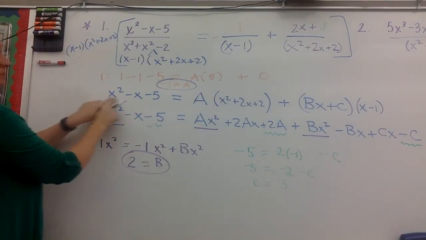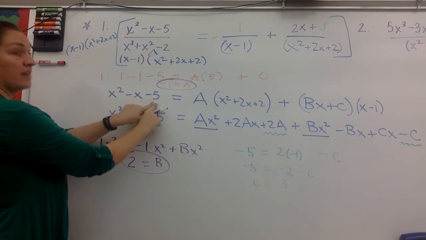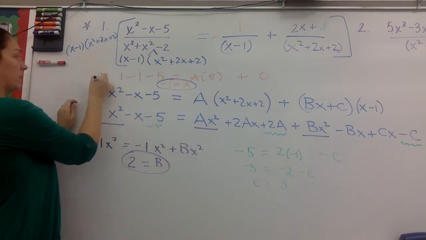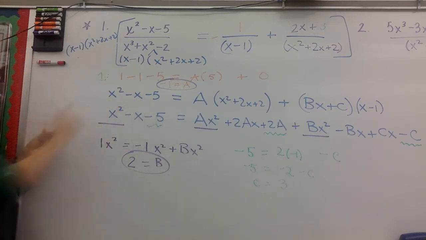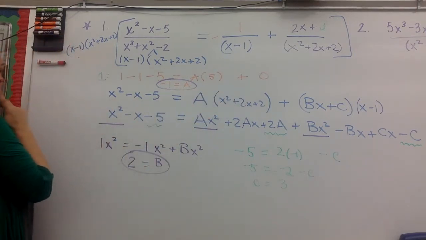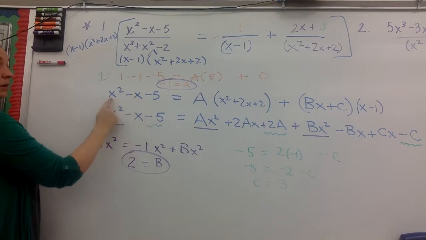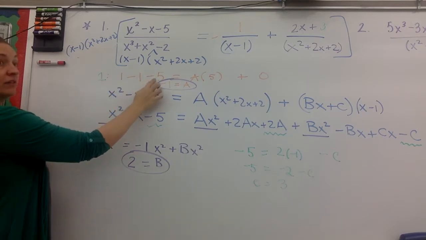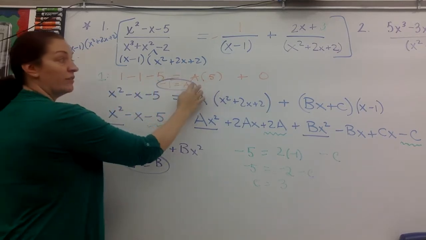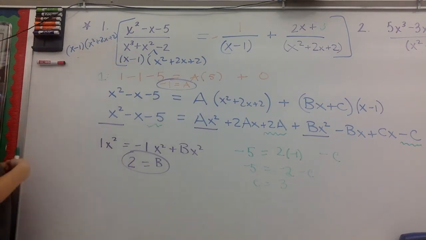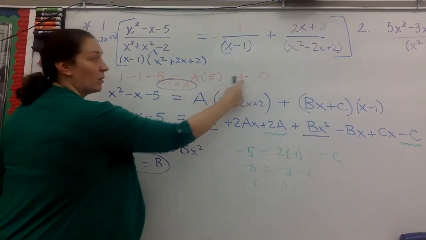1 minus 1 minus 5. I plugged the 1 in. This 1 right here. I just did the work up here. But wouldn't it be 0? It is. 1 minus 1 is negative 5 equal to 5a. And then that 0 went away, so I divided and got negative 1. Like I solved this linear equation.